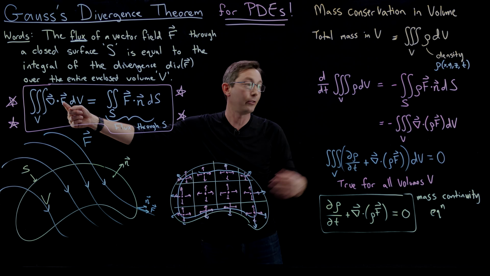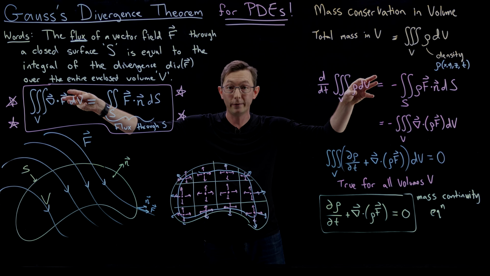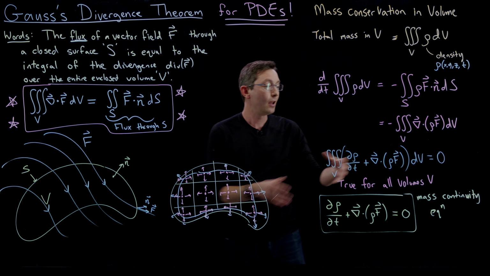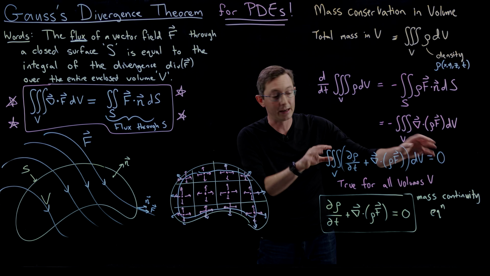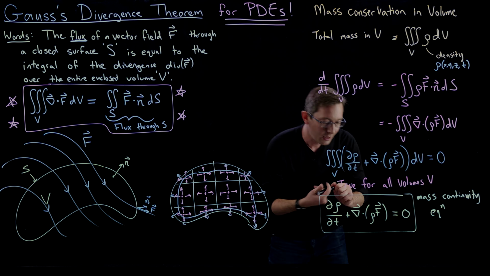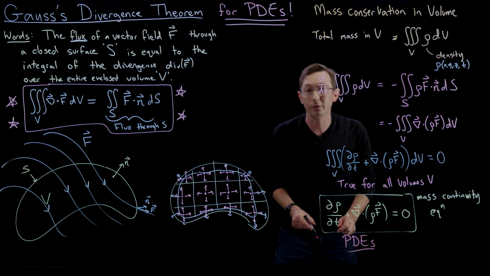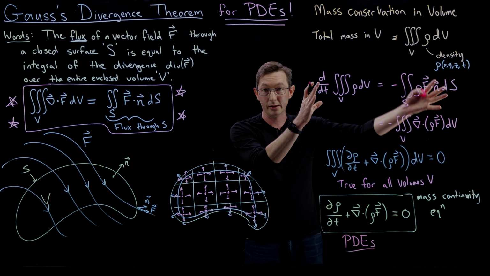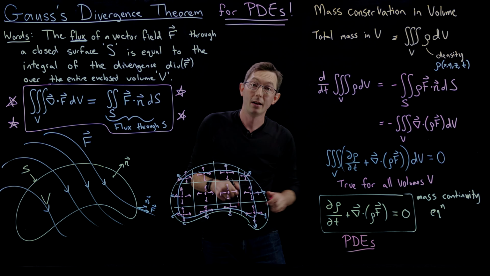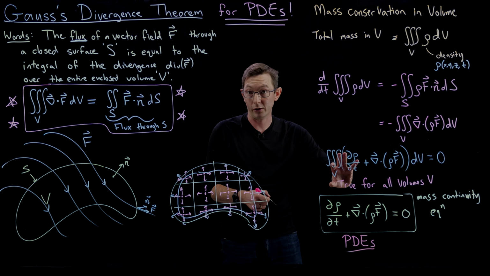And again, if the quantity I'm adding up, my mass or my momentum or my energy, and my fluid flow are continuous, smoothly varying in space and time, then this is true for all volumes, and I can get rid of the volume integral, and I get my partial differential equation. So this is how most of the PDEs that you're used to from classical physics are derived: by writing down a conservation law and then using Gauss's theorem to simplify that conservation law into a single expression under a common volume integral.